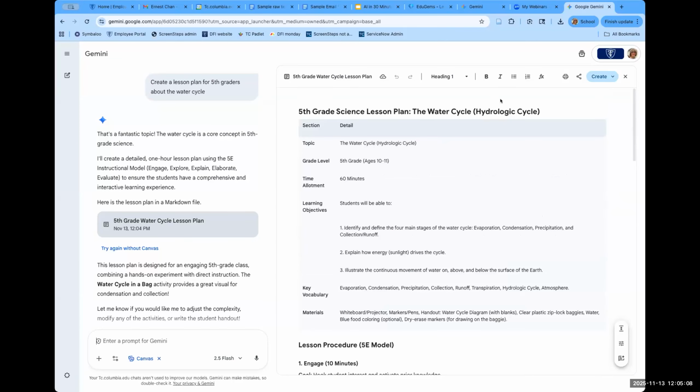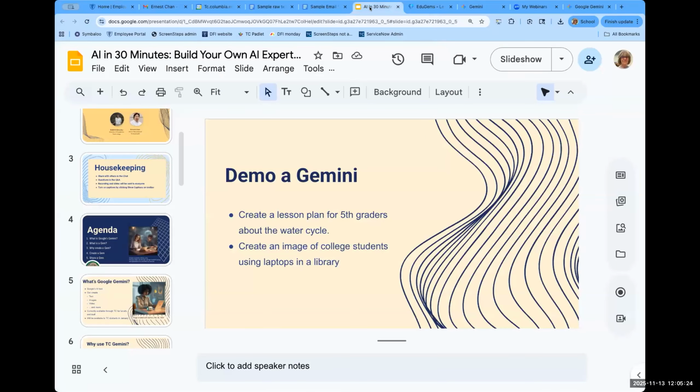I can just put this in a Google Doc and use it if I want, or I could go back and say, change this to a 90-minute plan, or make this 45 minutes, and it would alter it that way. So that is basically using Gemini. And like I said, you can use it to create images. You can ask it, create an image of college students using laptops in the library, and it will create images as well.